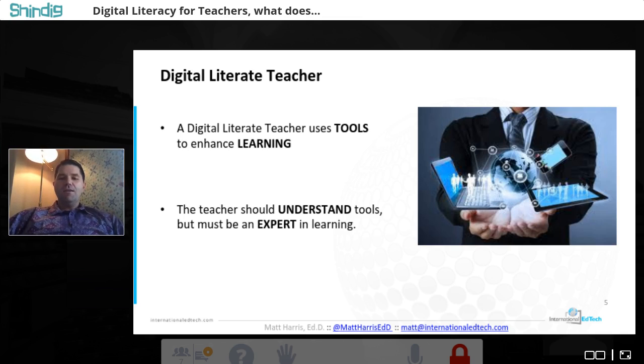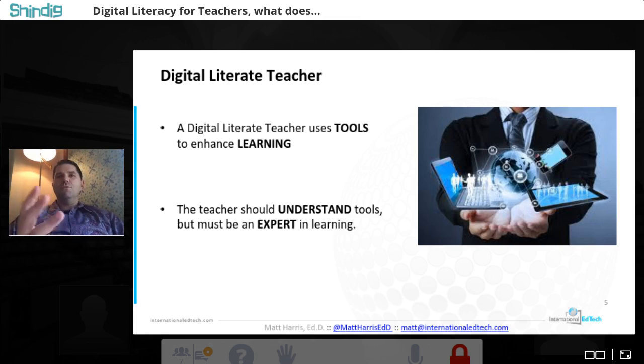But they understand that a digitally literate teacher has to be a teacher first, and they have to understand that using the tools is important. And you don't need to be an expert in using the tools, but you need to be an expert in learning. And that's the key element for all teachers. The tools themselves are important, but they're not the key to what we're talking about. We're not really specifically talking about your ability to use Google or Microsoft. We're talking about your ability to interact with this digital space, both in the classroom and outside the classroom. Okay, if you can move to the next slide.